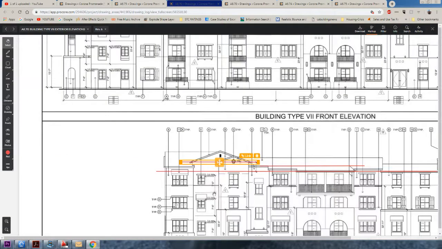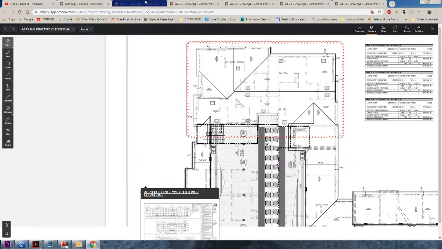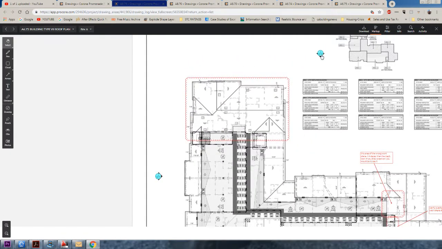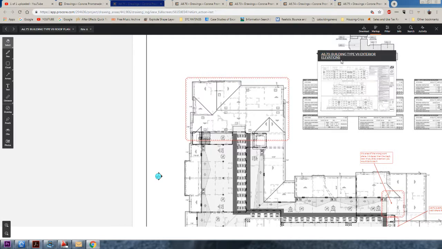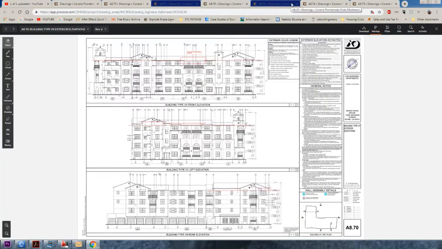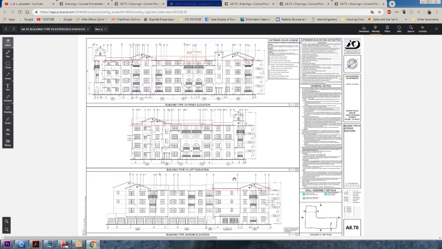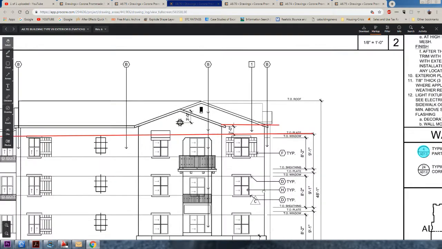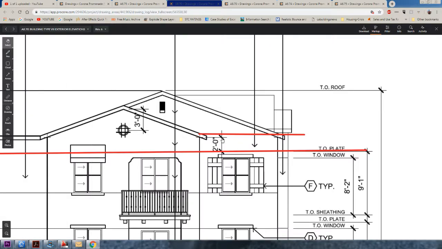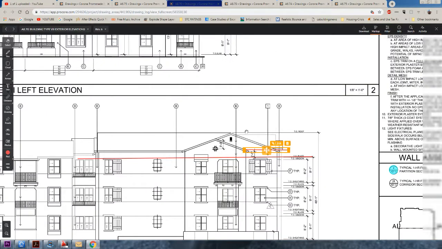The problem is when you look at this elevation from this face, which would be this one, they're showing this at 2'4" just being here, which if this heel height from this elevation view is supposed to be up at 4 foot, I don't think the difference from here to there is an additional 2 feet. So none of this works.